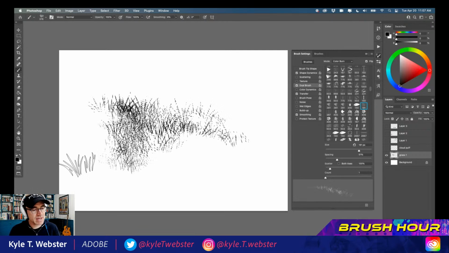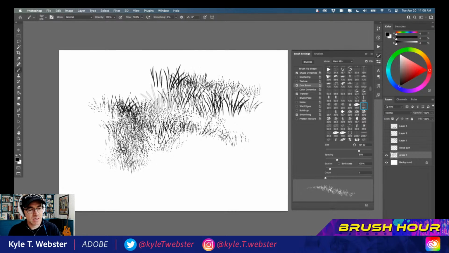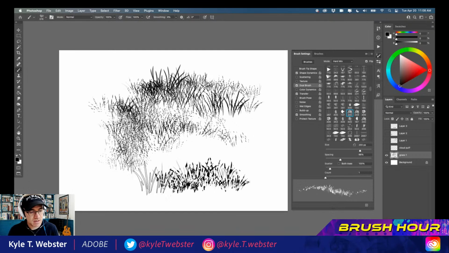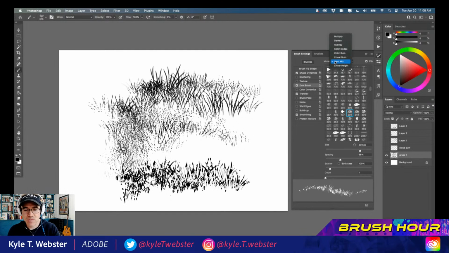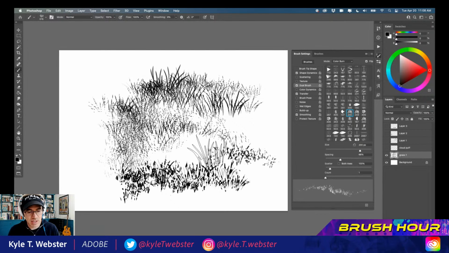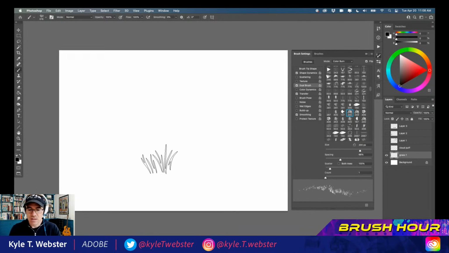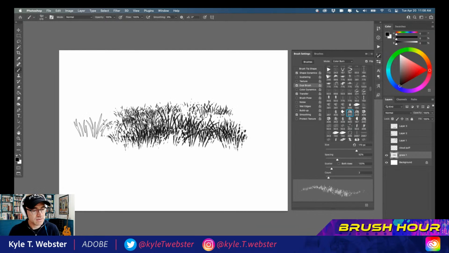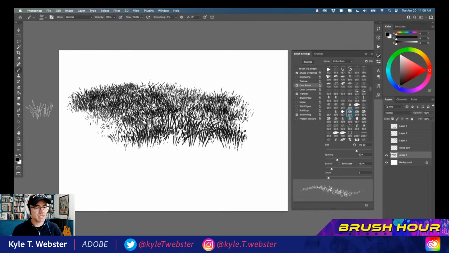Now, if I think it's still eating away at it too much, I can come over here to dual brush and I can change it to a different mode, right? If you look over here, you've got different modes like hard mix. Okay, that one's not so terribly crazy. Or I could select a different dual brush mode, maybe something like a foliage kind of a brush like that. That's kind of neat. All right, we could try that with maybe a color burn. See how we go. Kind of like that, actually. Let's reduce the size a bit, increase the scatter, and we'll increase the count. There. Look at all this variety we're getting now with this brush for painting in some grass.